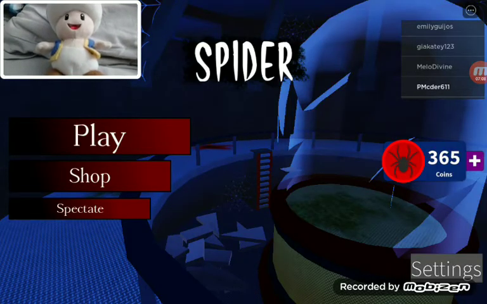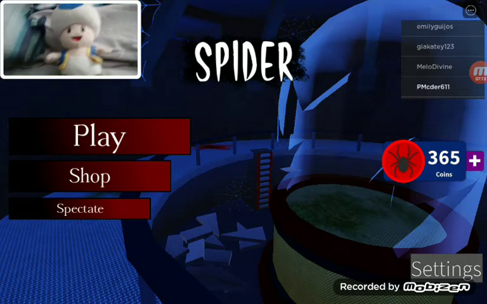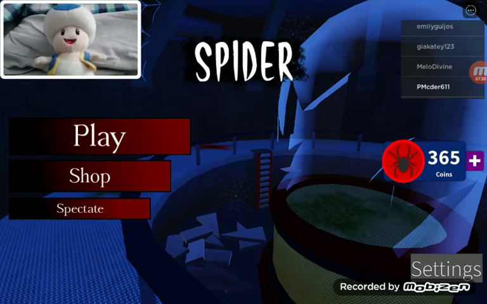So in part two, we're gonna play the other spider game, everybody. Oh my god, my pillow! Okay, so go to part two of a blue toad playing a spider in Roblox.